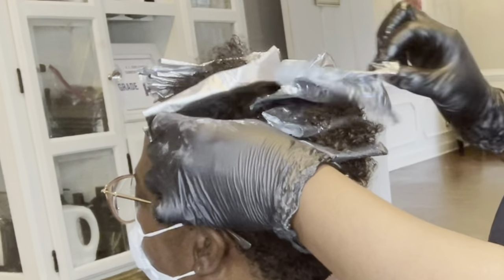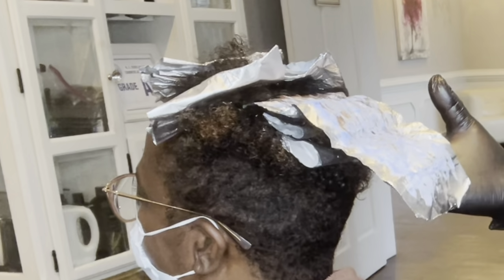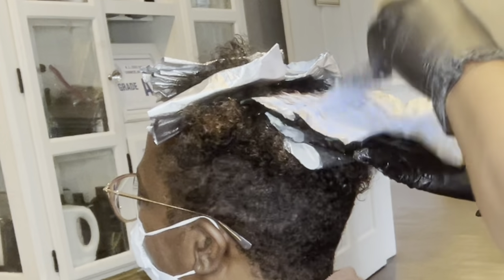So once I'm done laying the foils all over her head, I go back just to make sure that there's enough lightener on each foil.